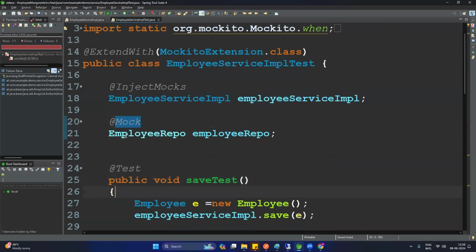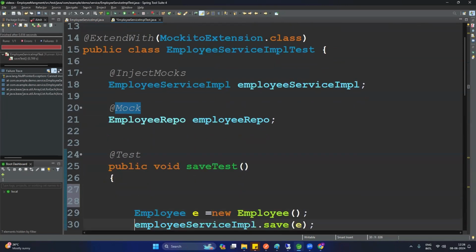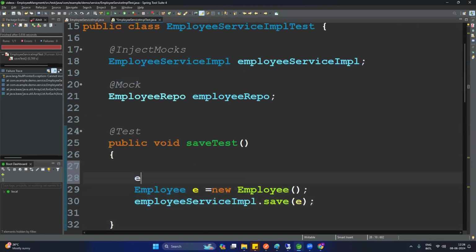Once we declare it here, after this we need to call employeeRepo. No, we don't need to call. We need to declare here when. Okay, when is a method present in the Mockito library. Let me tell you that Mockito and Junit are by default present inside a Spring Boot application.